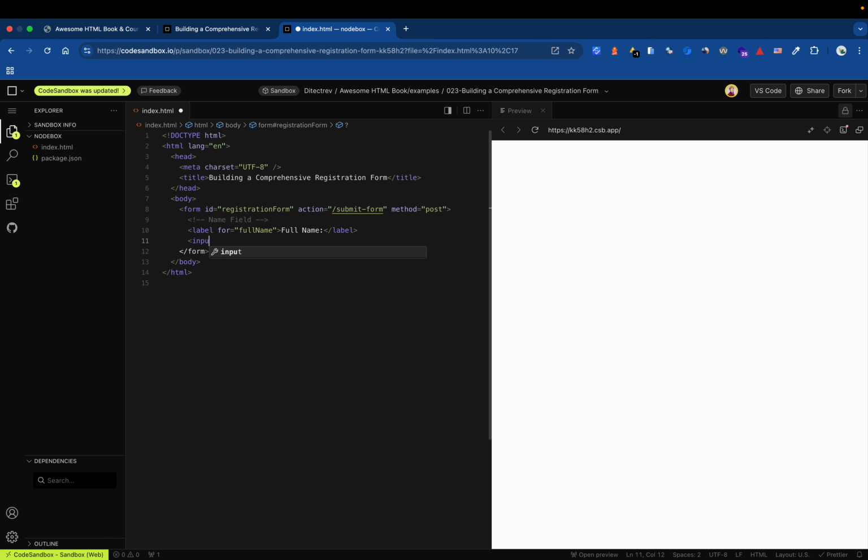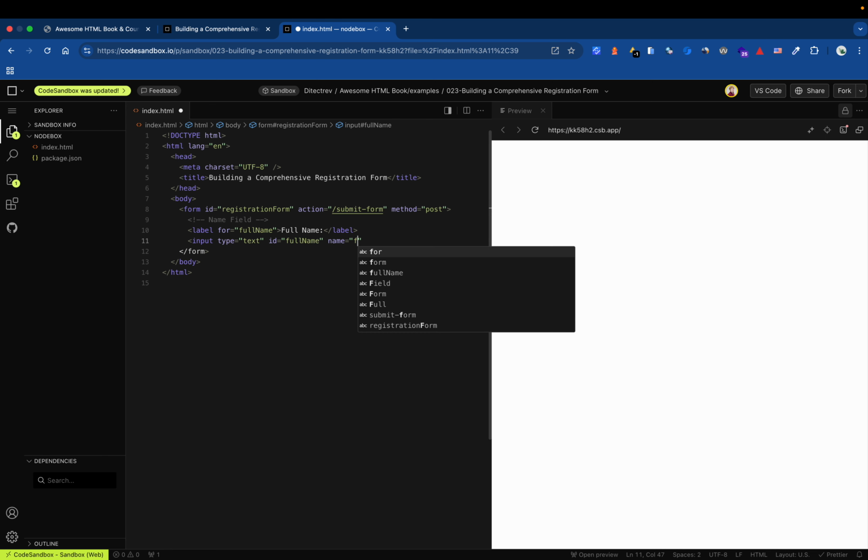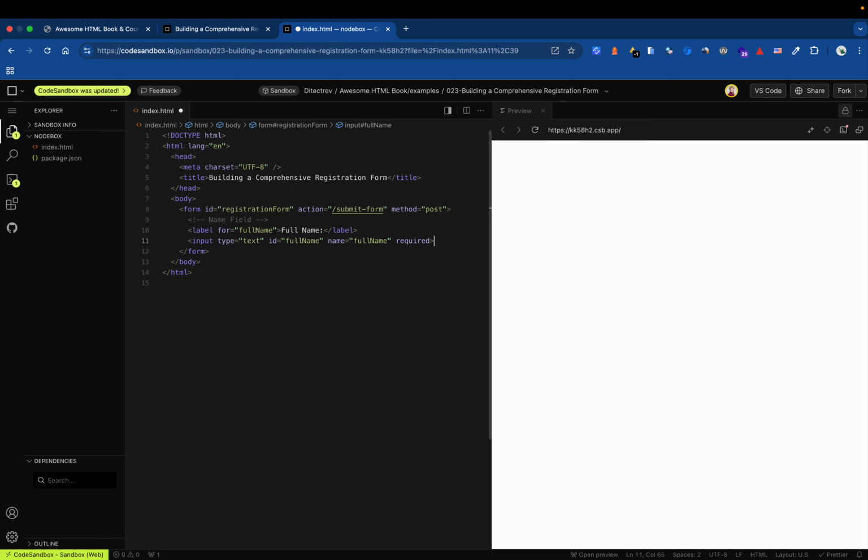And input type text. Type text is a standard input for text. I will give the same ID which I defined here. It's important. And name will also be the same. And I will also make sure that the user needs to fill this out. Okay, so I have something.